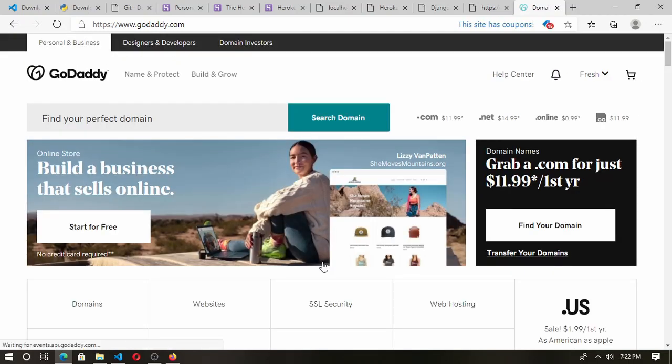Also, you don't really need to do this step if you don't want to. Basically, everything up until this point was 100% free. There's definitely no shame in having herokuapp.com in your URL. In fact, it's pretty much a leg up, being able to tell people, colleges, places that you're trying to work at, that you actually know how to deploy, use Git, use GitHub, use Heroku, use all these tools to create something that's really cool. That's definitely something you can have on your resume. In fact, this whole project is like a resume booster, and also a way to show your resume. It's basically like getting the best of both worlds.